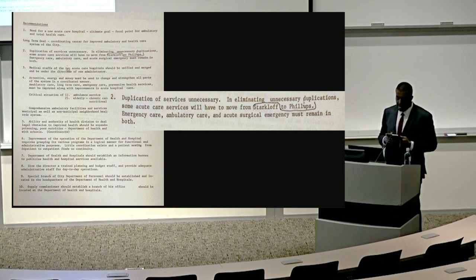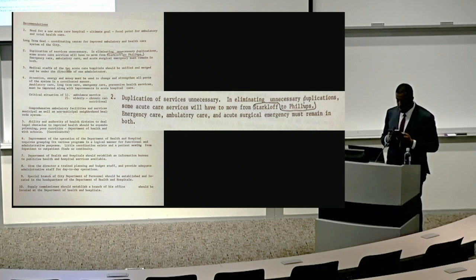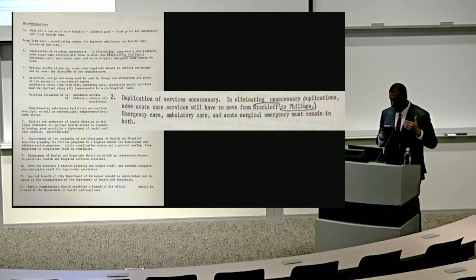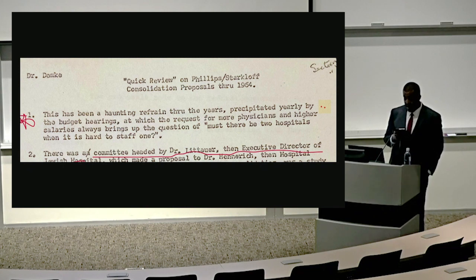But there's also something else that's happening in the 1960s too, and that's that the municipal demography, the racial makeup of the city, is beginning to change as folks are beginning to move away to the suburbs, right? And so by the 1960s, City Hospital number 1 treated more black patients than it did in the past. We also have to understand that St. Mary's hospitals began to close as well. And so because of white flight, the fleeing tax base, city hospitals were both struggling to survive in the emerging market-based healthcare system. And so cities like St. Louis and Chicago and New York began to engage in health planning efforts to get out of the hospital business.